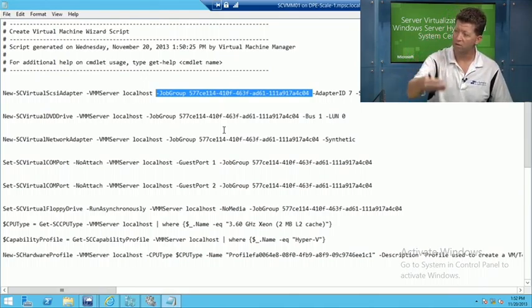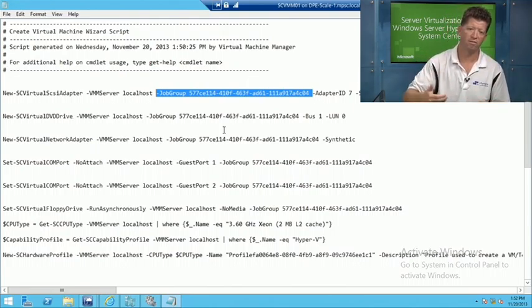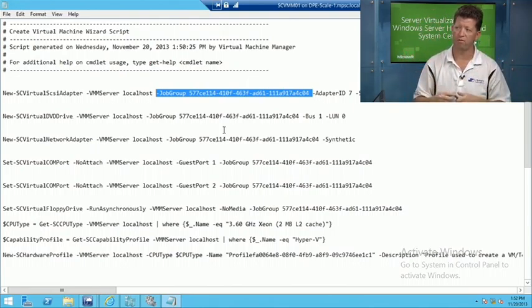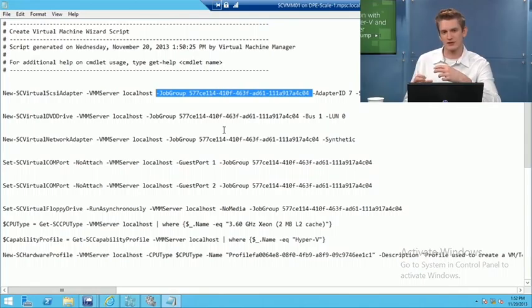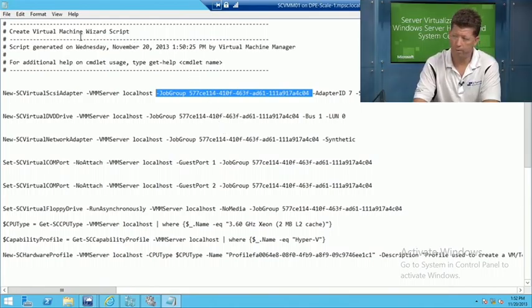Yeah. And they're used when VMM does run through the wizards. This is how it does the replay component, because it creates this job. It's got an ID value, so when you want to retry a job, it uses the ID to make sure it retries the exact same job again. Essentially it's a tag that allows it to group these different activities together so that it knows this is a collection of activities. We want to work these through as a group. But if you're going to write your own scripts, you don't have to worry about it.